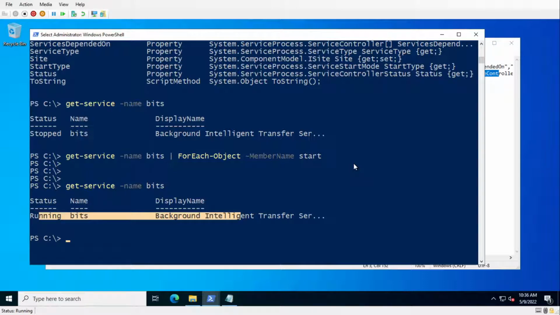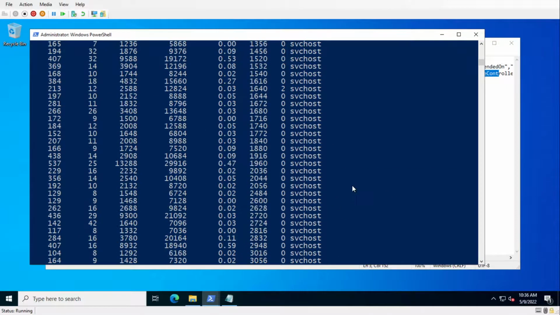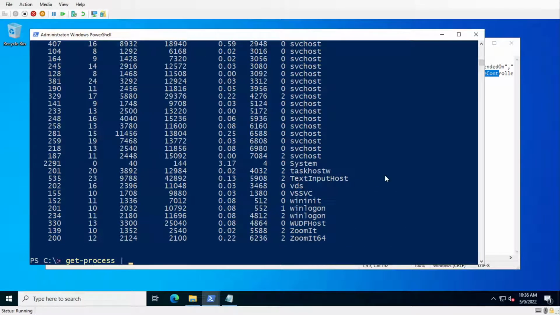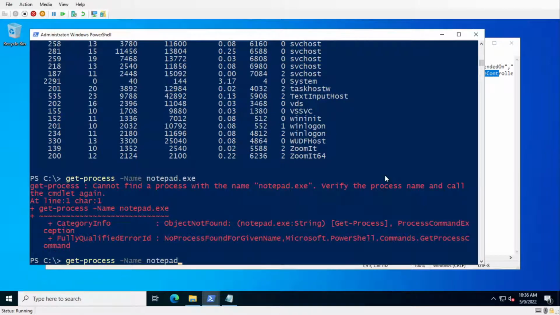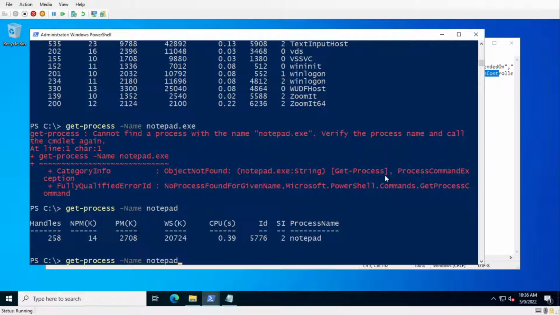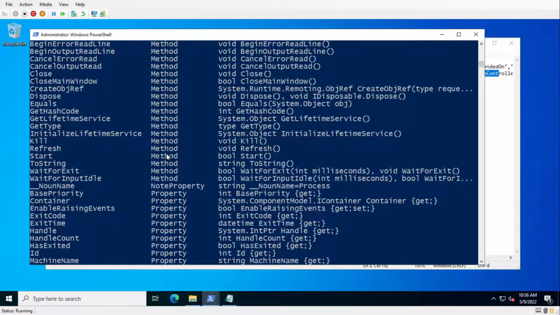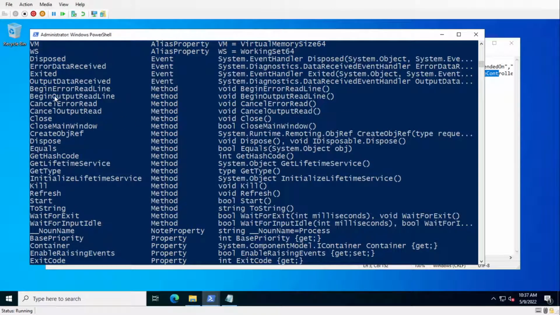Now let's say I wanted to do something else here. Maybe I've got Notepad running down here, so let's see if I can isolate on that. Let's do Get-Process, and let's see, what is the column header, ProcessName? So Get-Process, and maybe we'll do notepad. Okay, there we go. We'll take notepad, pipe that to Get-Member, and see if there are some methods here. And there are.